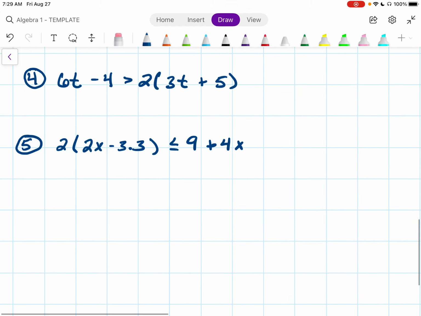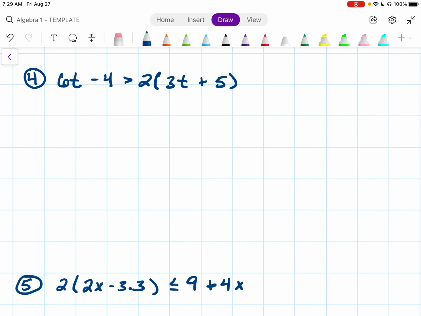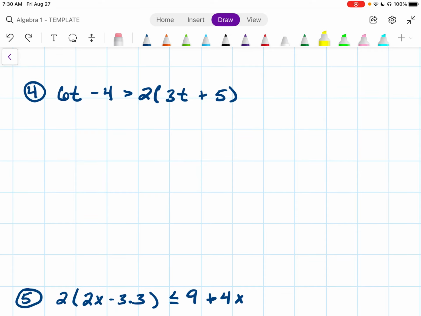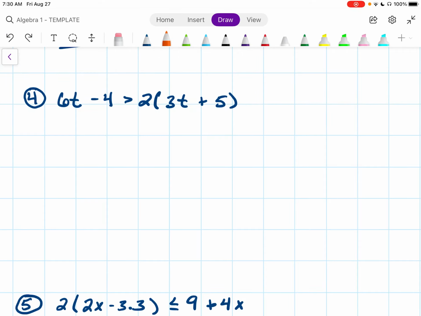Next up, number 4. Now there's 2 directions we could take this problem. We could distribute the 2. That's a good way to do the problem. That's probably the first way that everyone sees. There's another, well, I think easier way that we could do this. We look here, and the 6, the 4, and the 2 are all even. So I could take out a 2 of all of them. So what I'm going to do is divide everything by 2.